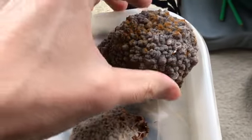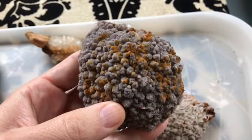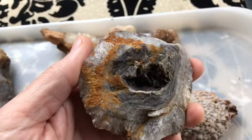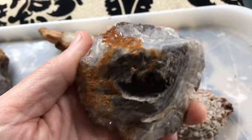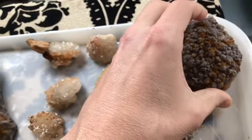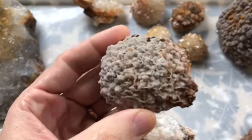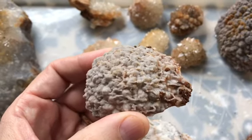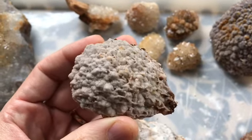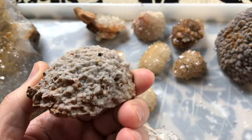I soaked this one but I think it's gonna need a round two. Love that lavender color. You can see a little bit more of that rehealing on the back — still needs another soak. I think this is one of my favorite surprise pieces. I love this little oatmeal cookie — this thing would totally sparkle if the sun would come out, which is apparently not gonna happen this week.